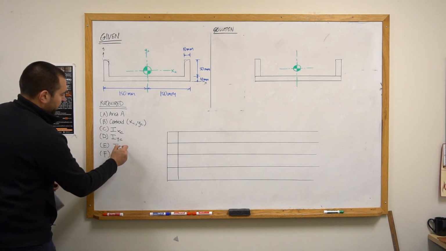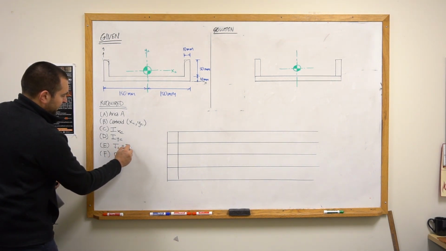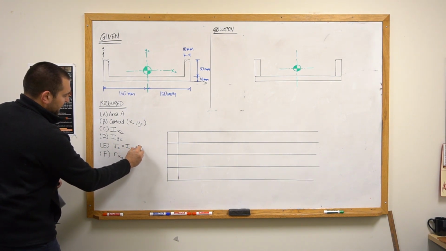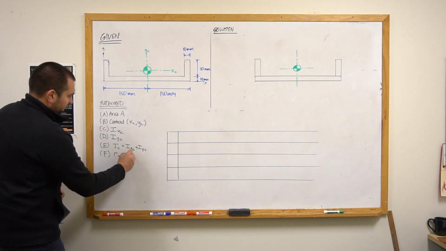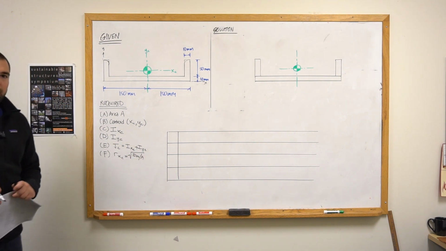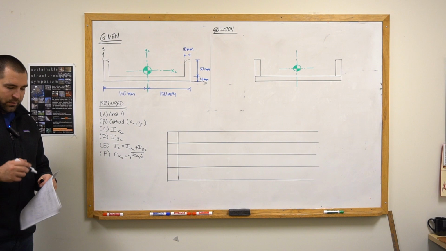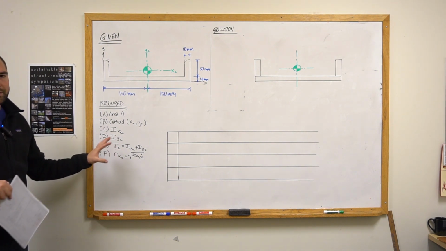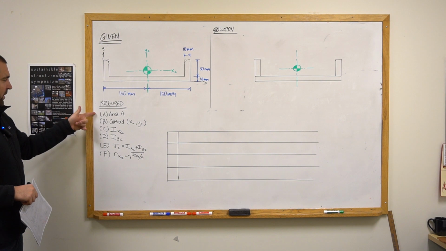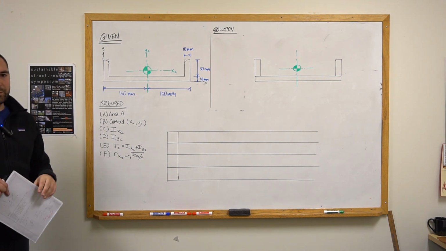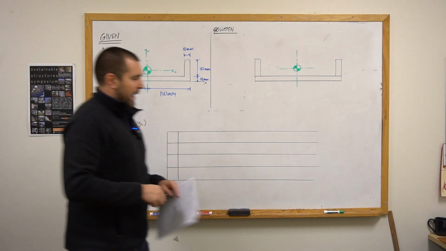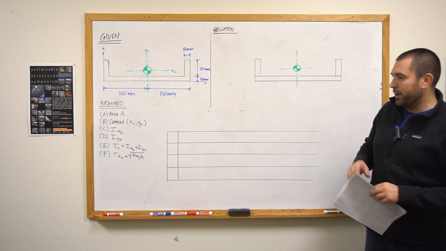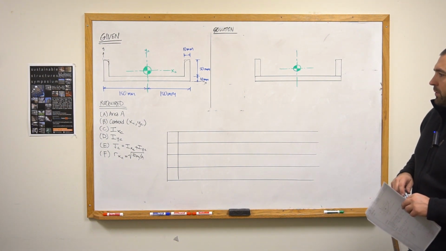I'm not even going to go through these because there's not really much of a calculation. J is simply equal to I XC plus I YC. And the radius of gyration is simply going to be equal to the radical of I XC divided by A. So those are often asked because they're important cross-sectional properties, but the calculations themselves are super easy. So we're going to focus on A, B, C, and D because that's where the actual work gets done. And then reporting J and r is really just kind of an afterthought at the end because it involves one very simple calculation for each.